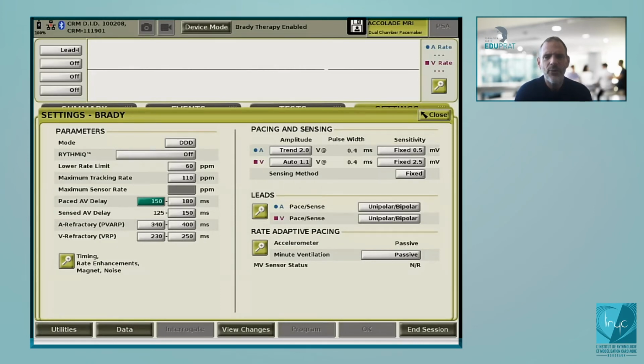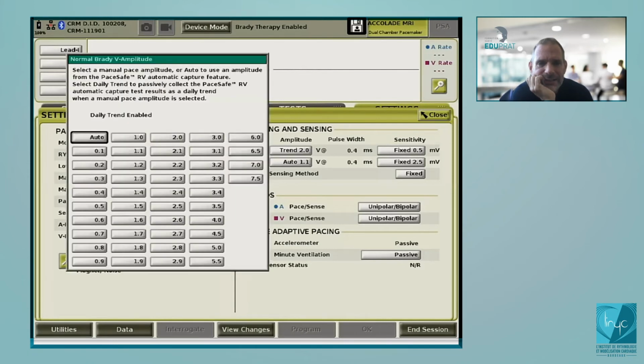Okay, and now what is important, of course, in terms of pacing and sensing. Click, for example, on ventricle. You have the choice between trained, auto, or fixed.